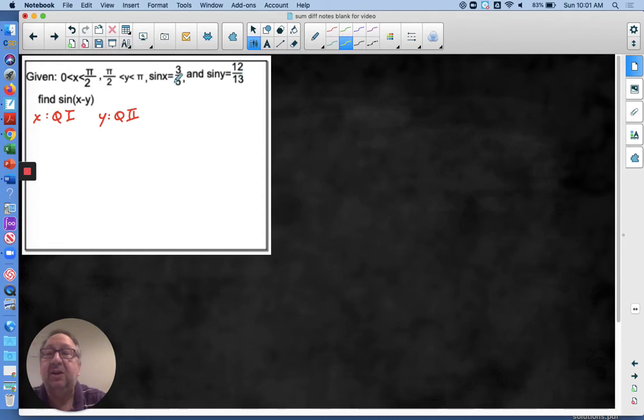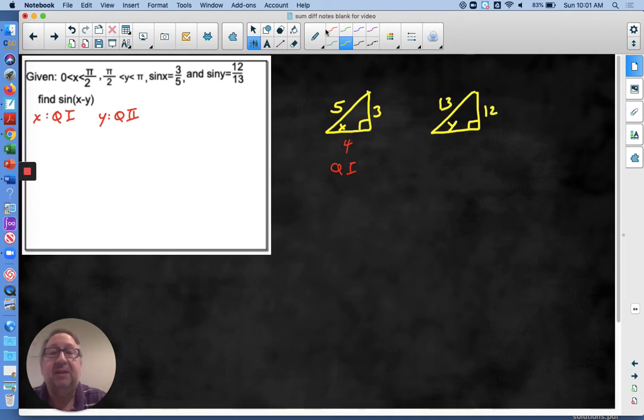Let's go ahead and take our pieces of information that we know. We've got our x triangle. Sine is 3/5. Missing side, 4. And now we've got some quadrant issues. So I'm going to note this is quadrant 1. We have our y triangle this time. The sine is 12/13. I think we just saw this one. Makes the missing side 5. This one, however, is quadrant 2. This matters when we start looking at the other trig values because we're going to need to know plus or minus. Here we go. We're looking for the sine of a difference.